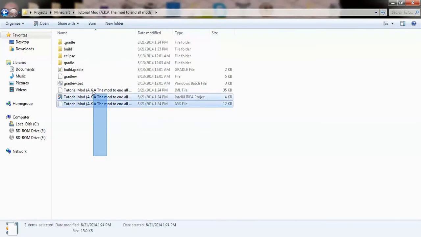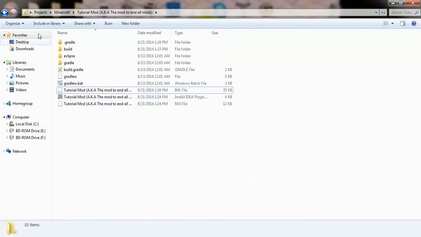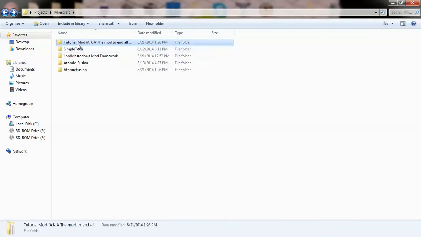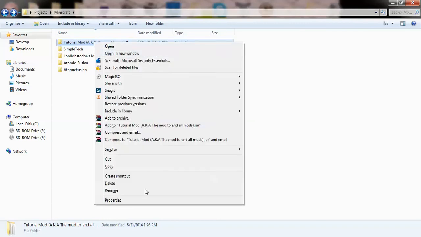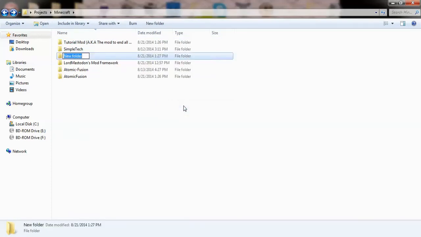Okay, I can delete that because I am going... well, actually I'm going to be using both IDEA and Eclipse because setup for both of them is different. So let us make a new folder, tutorial mod.